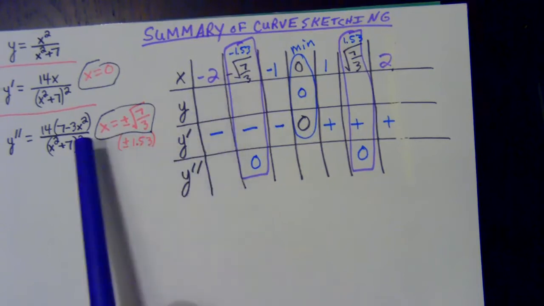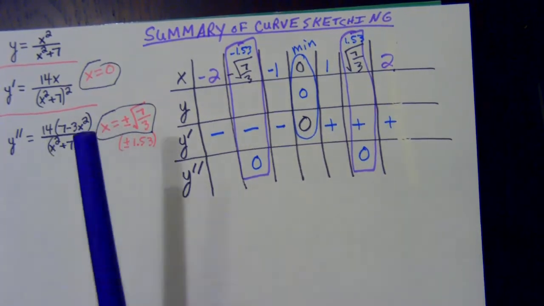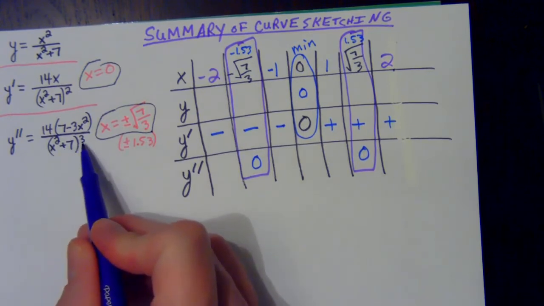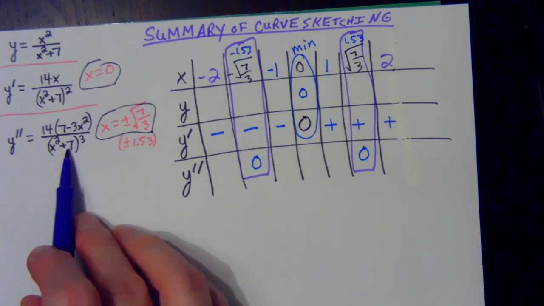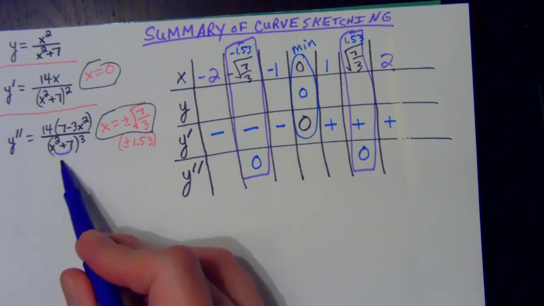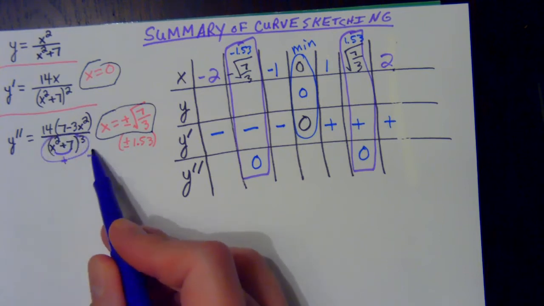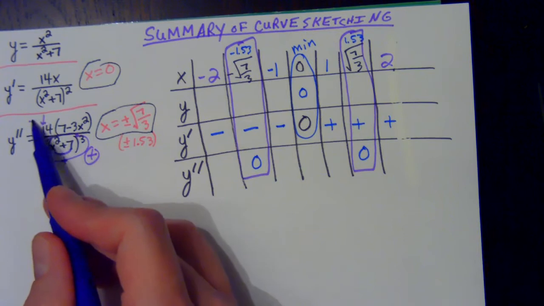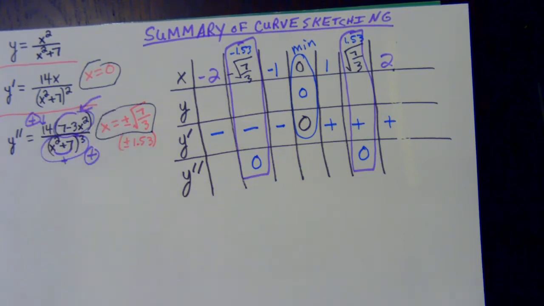So if we plug these into, remember, this is your second derivative row, plug it into the second derivative. Now, normally, when I'm cubing it, I've got to plug it in right there, but I know the denominator, since that's being squared, is 0 or positive, and then you're adding to it. So this inside part is always positive, then you're cubing it. So this whole denominator is going to be positive for us. The 14 is always positive. So really the only part that I have to plug in is right there.